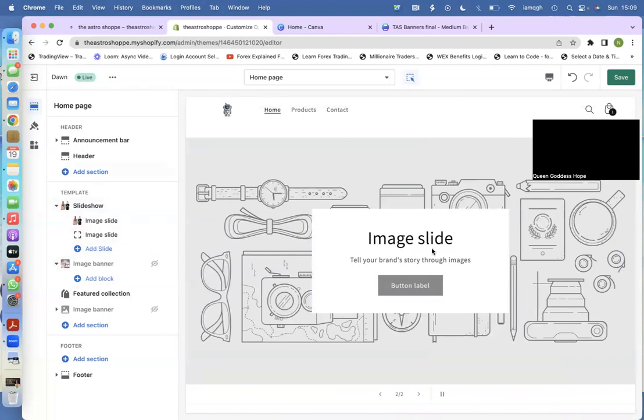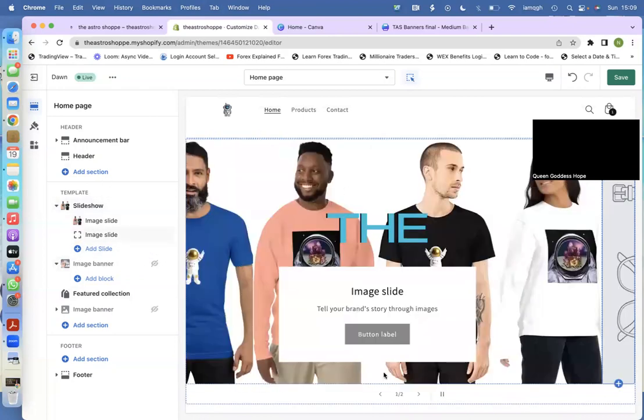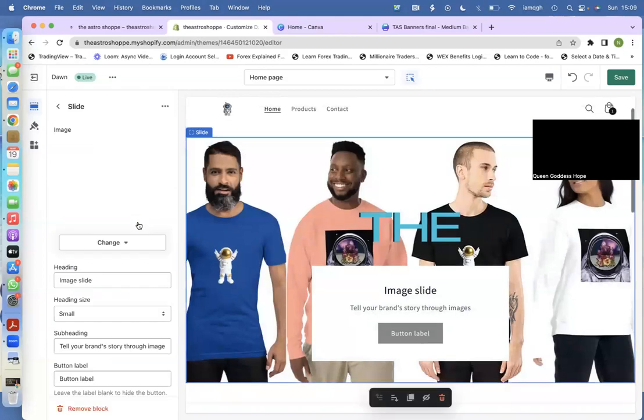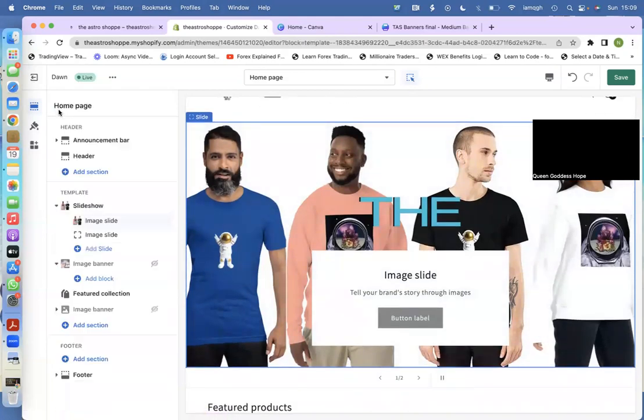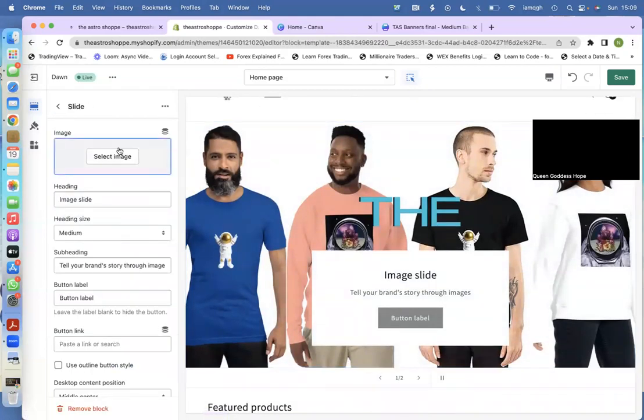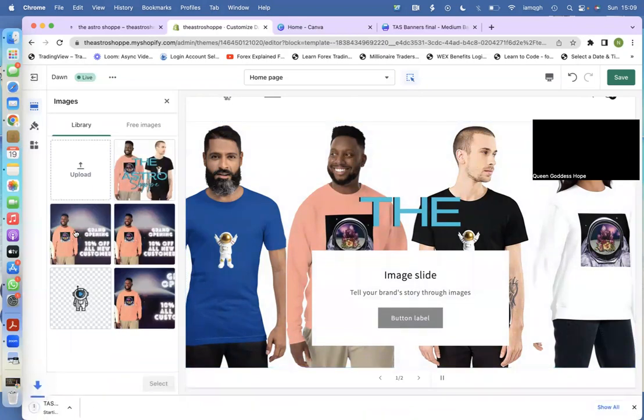All right, so I took off the first banner and I added the second one back. And now it looks like it's good to go. Make it make sense, okay? Select image, and I think this was the other one from yesterday.